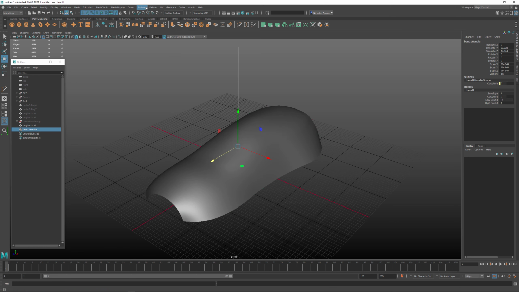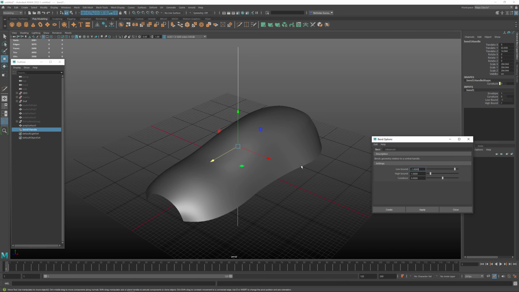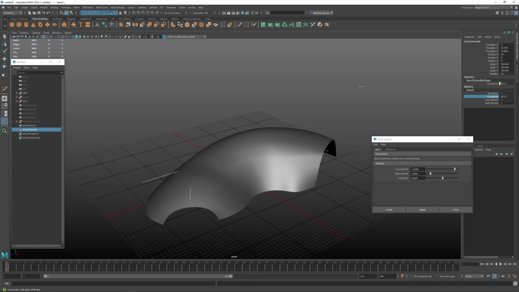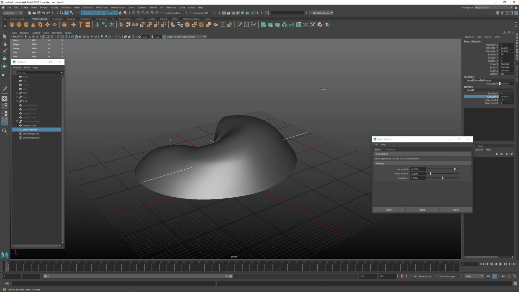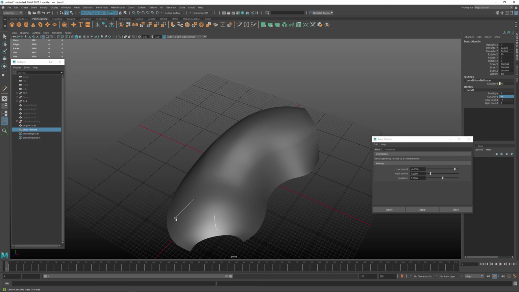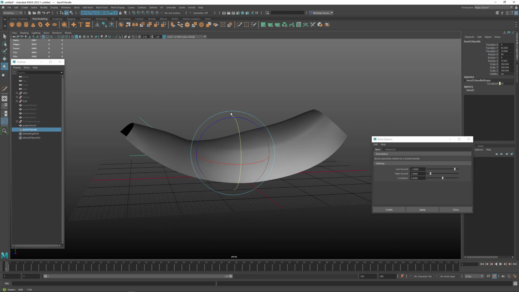So if we go to Deform, Nonlinear, and Bend, if you do the option box for it, you can see that we've got this high bound and low bound. I'm just going to rotate this. I'm going to tap E to rotate it along the length of this, and I'll just put this at 90. And then if I do curvature, you can see that we can start to curve or bend this surface in this direction. So let's just say I wanted a 45-degree bend on this, but instead of this direction, maybe I want to rotate it and bend the surface up this way.